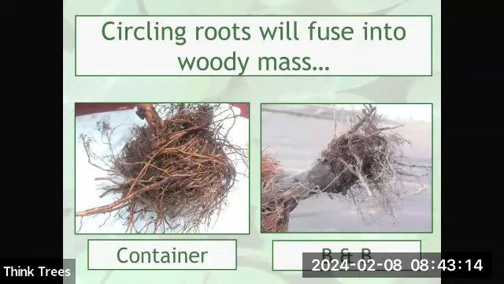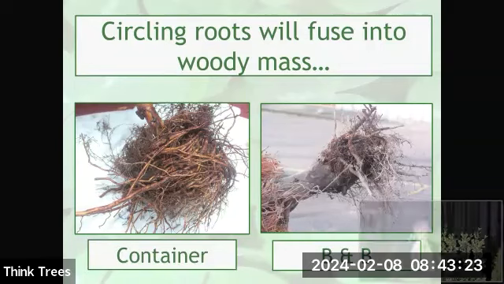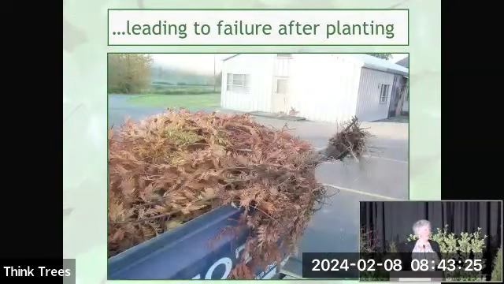And they are not going to straighten out miraculously when they get planted, because they're wood. They're not fibrous. They are in that form, and they will continue to grow in that form until the tree fails, and they will fail. So this particular cedar failed within a week of being planted. And the only reason this whole row of cedars even lasted was because in the nursery, it's kind of like an ICU, right? There's always water and care and everything else. Once you've got it planted out and they're competing with other things for water, I mean, these trees all died all in a row, all within a week.